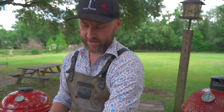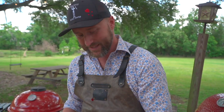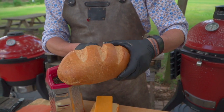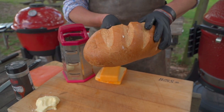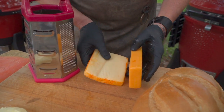Super easy, right? Butter. Little bit of butter. Nice bread, and it can be a little crunchy, you know what I mean? This is kind of soft, but I don't mind it to be crunchy. It's gonna get heated up, it's gonna pick up a lot of that butter.